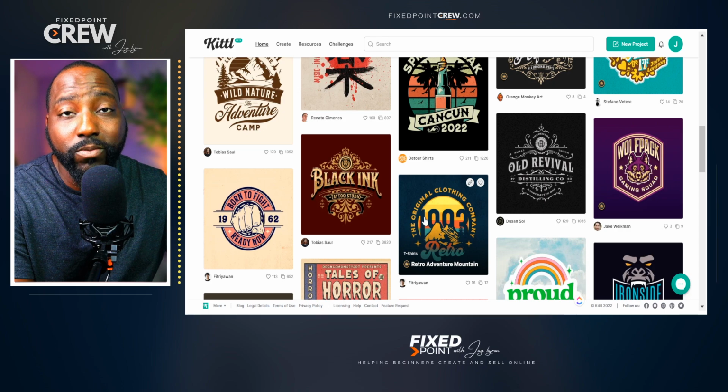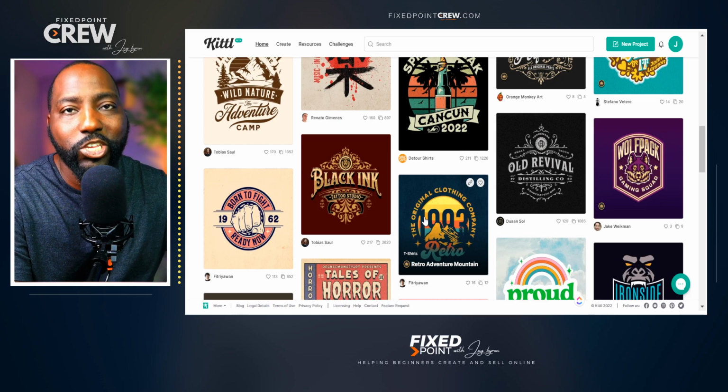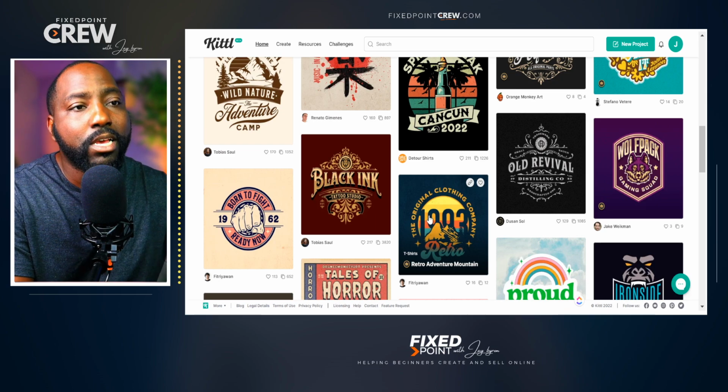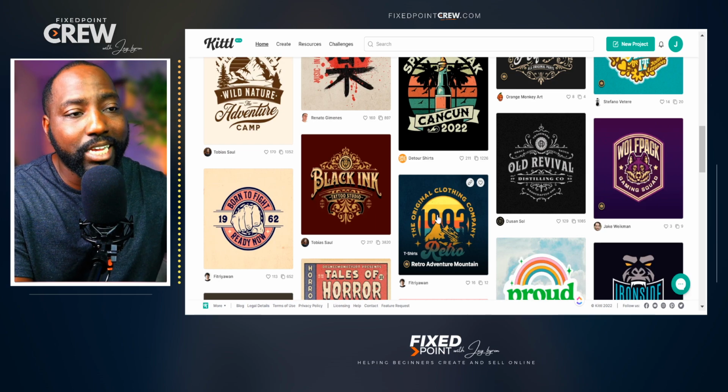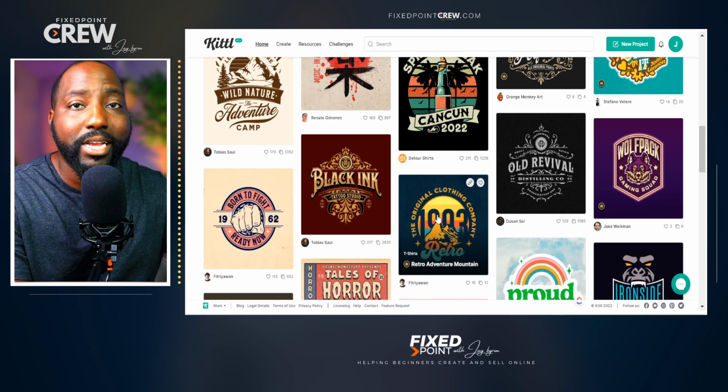So one of the things that's selling well right now, all throughout the year really, is retirement t-shirts. No matter what time of the year somebody's retiring, so it's always good to have a couple of retirement shirts in your print-on-demand shop. And so again, we're not going to create anything from scratch, even though we can, but we want to go in and use one of these designs from these amazing designers, part of the Kittl community, and recreate that to be our own design we can sell on our Etsy shop.